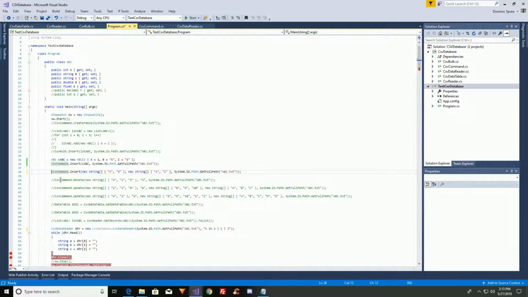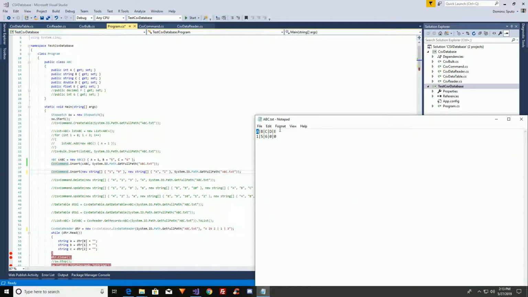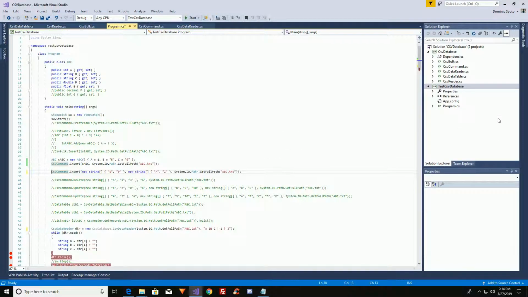Similar to MongoDB, you can add fields. Now, when you add a field to the CSV file, it actually creates the whole column. It's like creating a field and running an update with the empty string, so it will have an empty string for all the records if you add a new column.